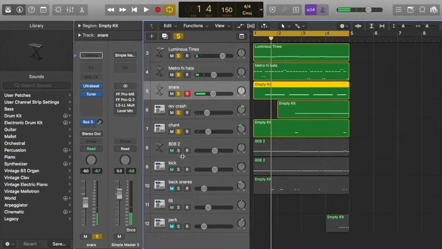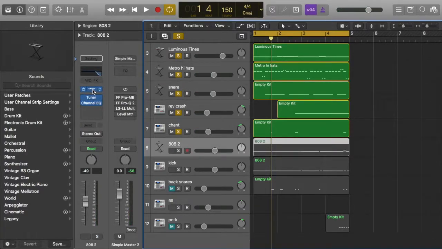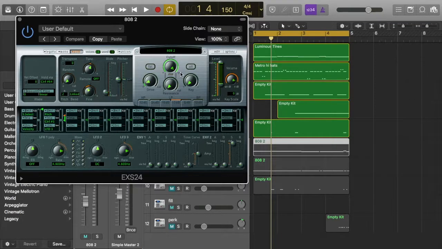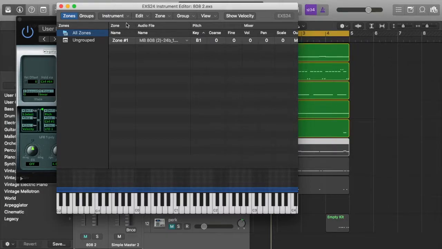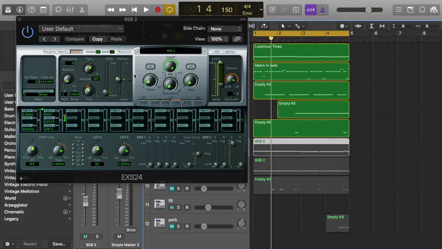Alright, next, you know, this baby's coming, is 808s. What I did with the 808 is I used the EXS24 sampler again, and I loaded in a sample of an 808. Now, when you load in an 808, it's most likely going to be off key. So if you play a C, it's probably going to play an F or an A or whatever. So what you have to do is you have to tune it.